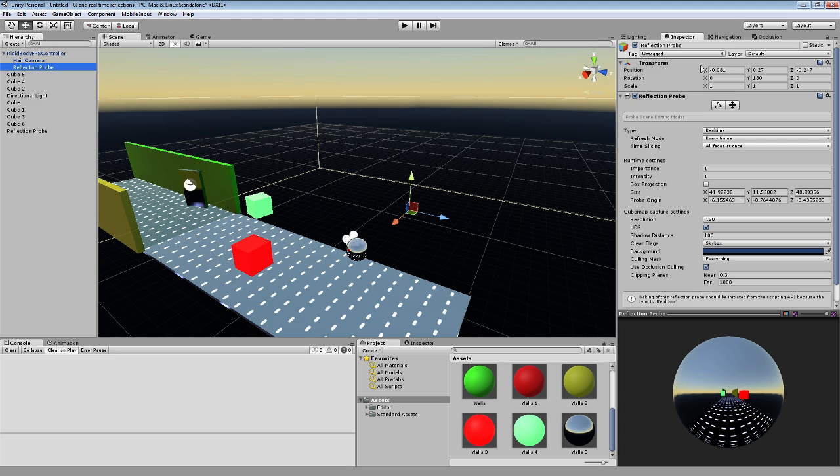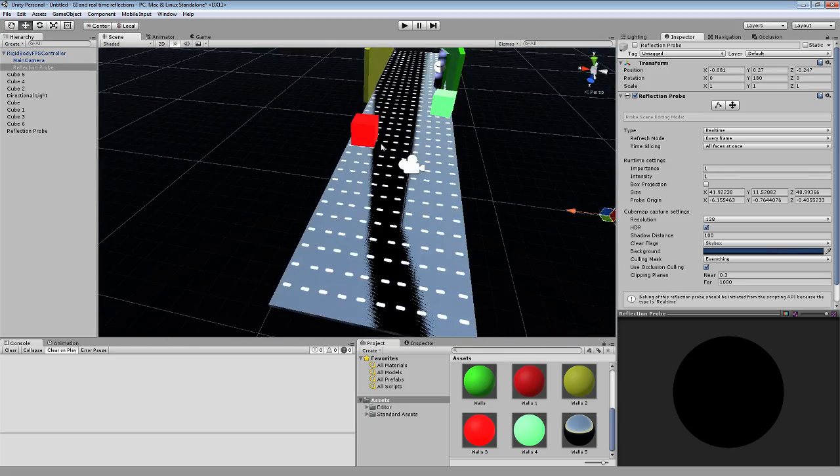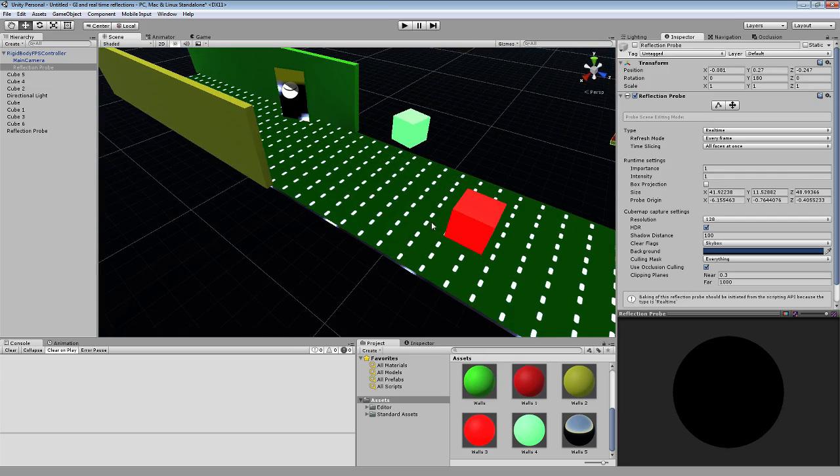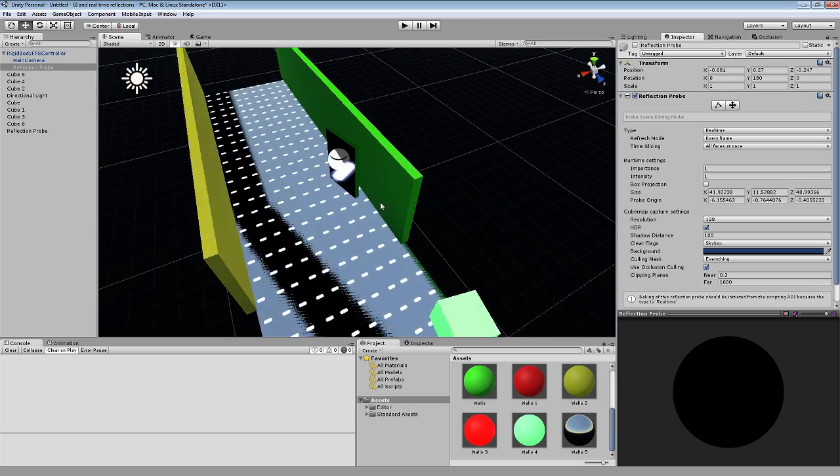So let's get rid of our first reflection probe. You see immediately it stopped reflecting.